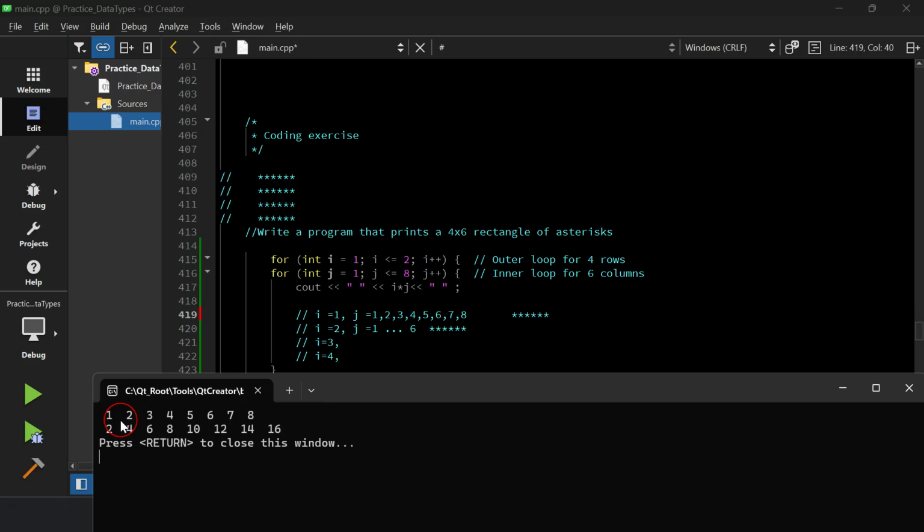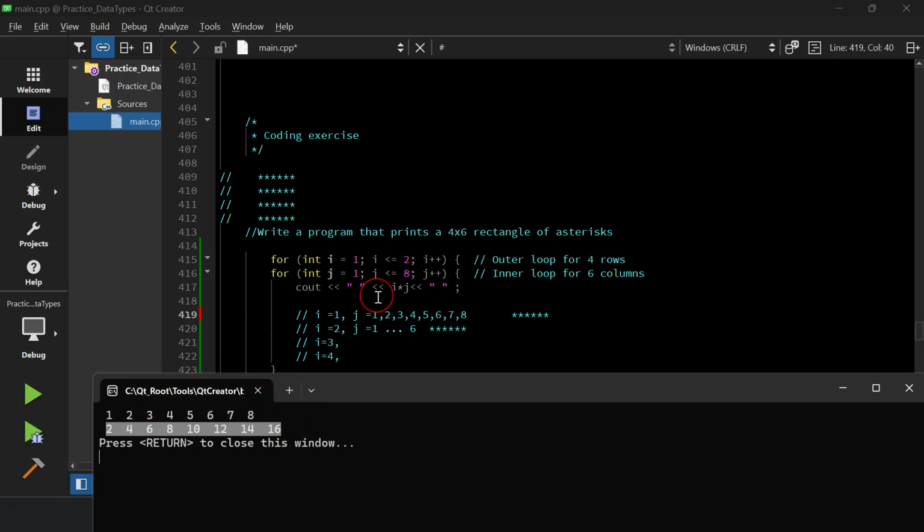So then 2 times 1, here we have it, then 3 times 1 we have it, then 4 times 1, etc. Then we finish the first inner loop, and we go for the second loop. So we go for the incremented value of i, which is the second iteration of the outer loop.